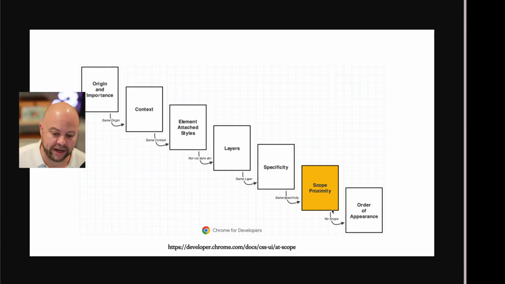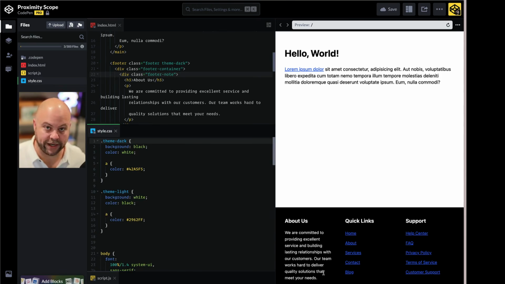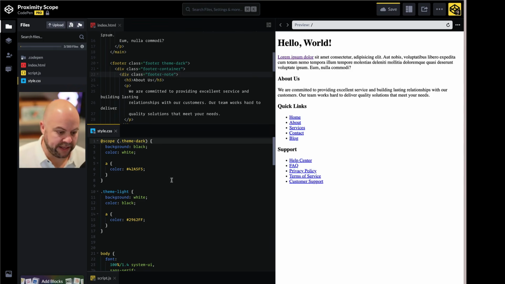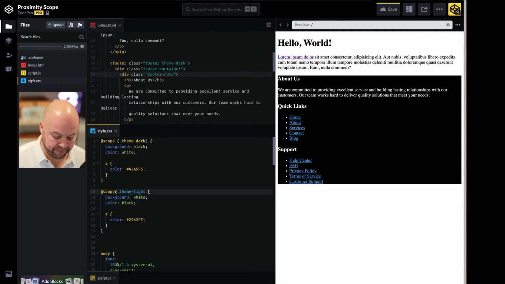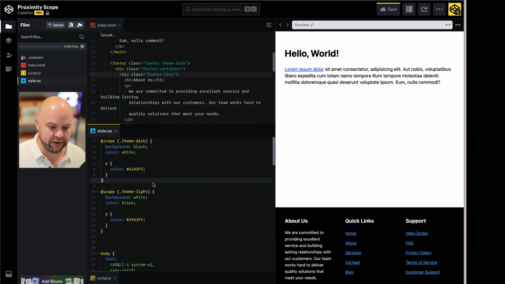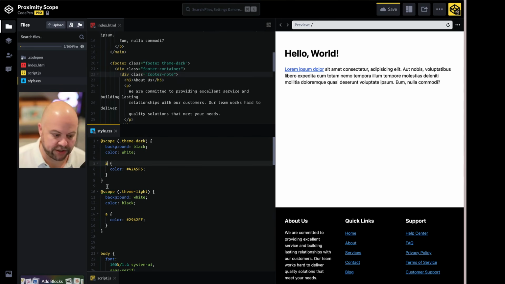So we can take advantage of scope. And I know we haven't looked at exactly what scope means yet, but there's a special syntax for it. And I'm going to use the syntax right now. @scope (.theme-dark), and we're just passing in that selector there. @scope (.theme-light). So we've changed it. It's not going to change how it styles, but it is all of a sudden a little bit different, like this diagram is going to take it, because these selectors are still the same, they have the same specificity, but the order here is not going to matter as much now, is the point.